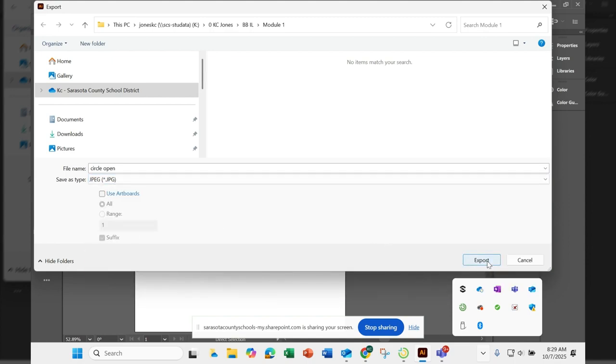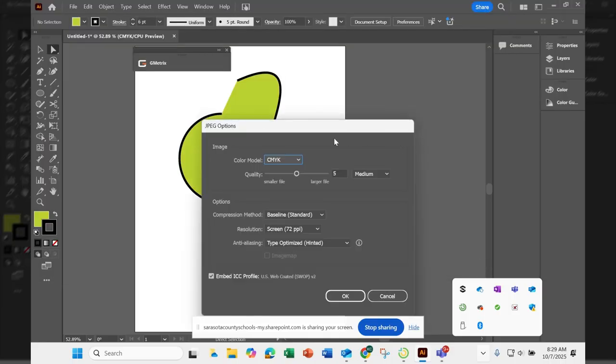And JPEG, we use it because we can make the file smaller in size. So not worrying about the color mode right now, although we can change that. And this controls the size of the file depending on the quality that we export at. And here's the compression method that's going to depend on how small we want that file.